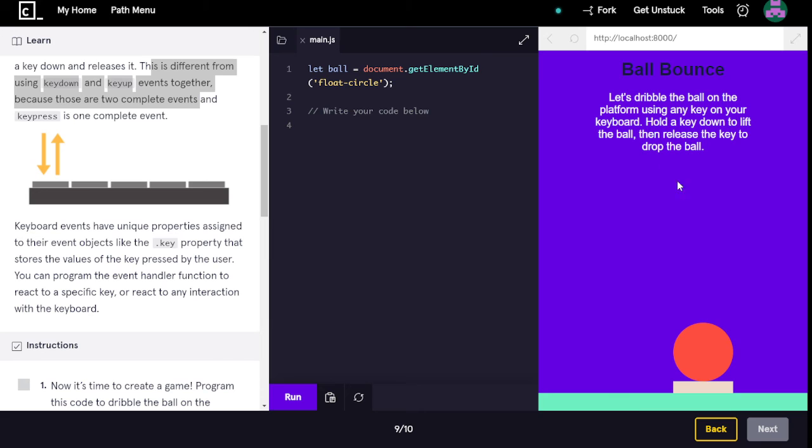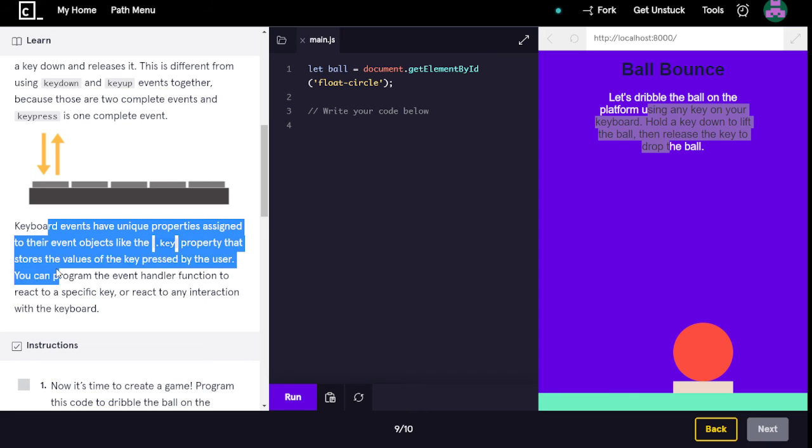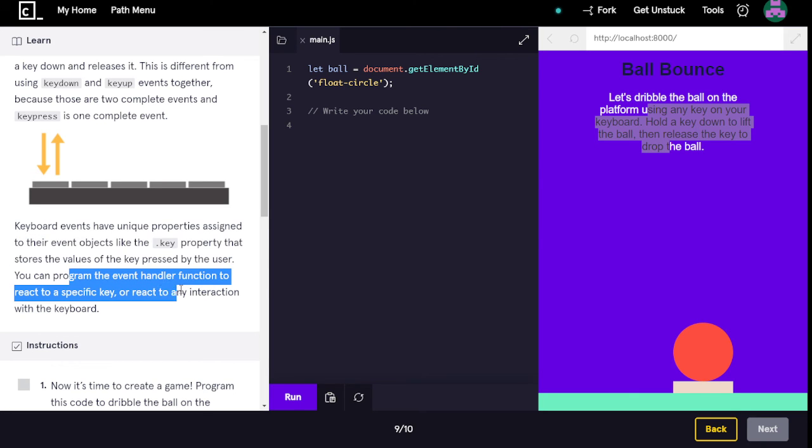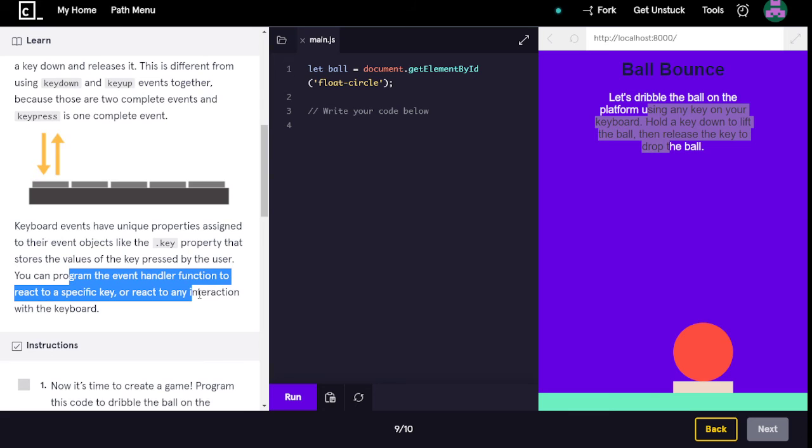Whoa, this is cool. Keyboard events have unique properties assigned to their event objects, like the key property that stores the value of the key pressed by the user. You can program the event handler function to react to a specific key or react to any interaction with the keyboard.